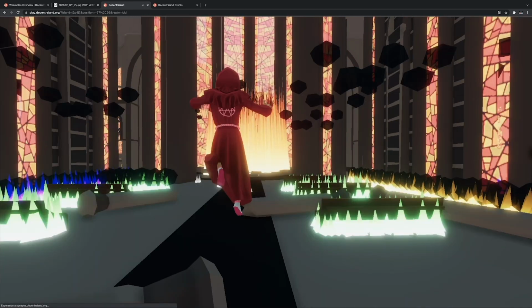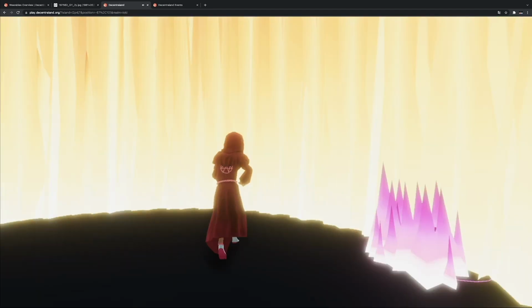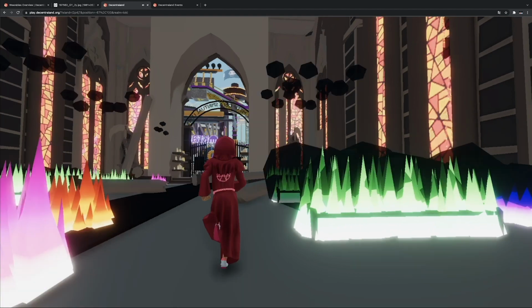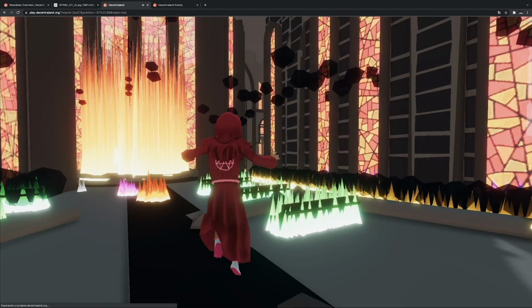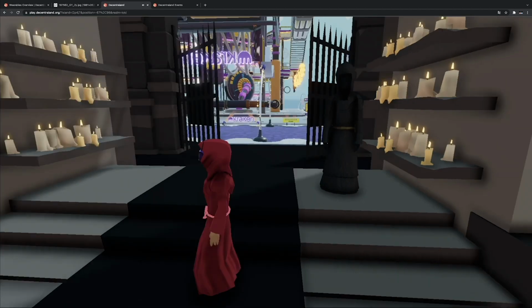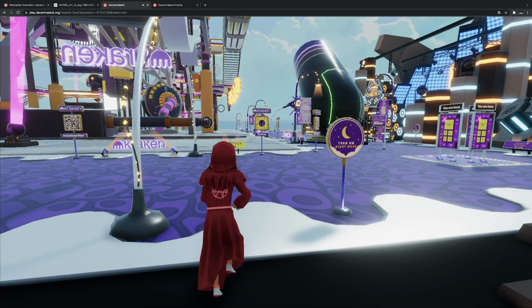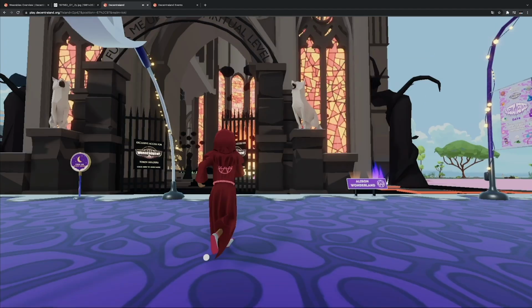And wow, we just need to take a minute to talk about Decentraland because it has come so far. Wow. I mean, we all expected great things, but I think we're all still blown away by the incredible Metaverse Festival that we've just had, which brought some amazing artists to this platform.